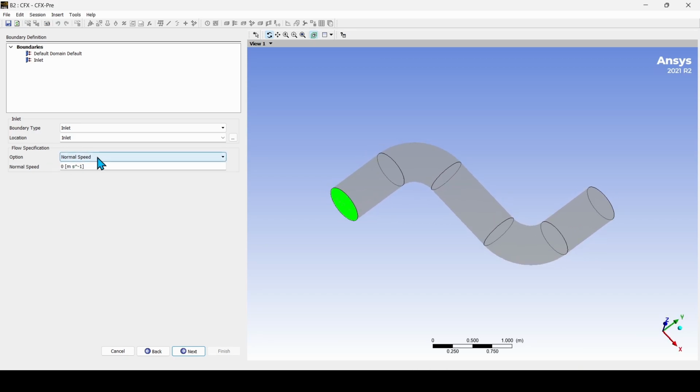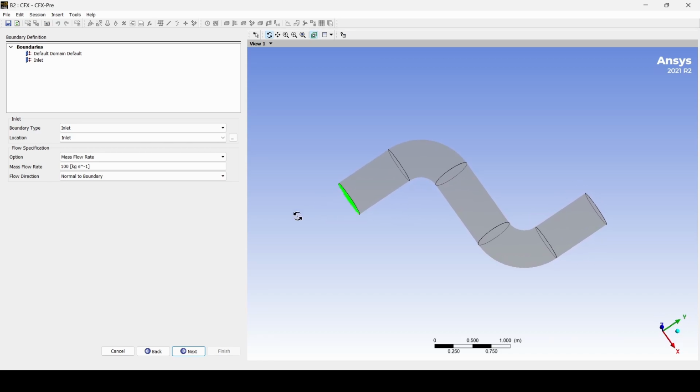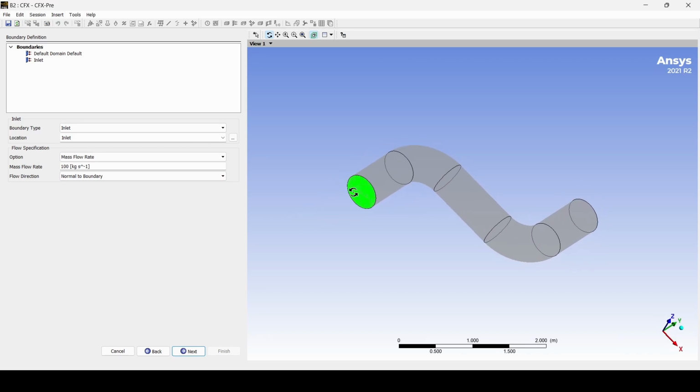And here we can give our input like normal speed, mass flow rate, or total pressure. Let's go for mass flow rate, and let's give 100 kgs per second for now. We will see how we will get the flow in our results. In the flow direction, let's go for normal to boundary. Means the flow will be perpendicular to this inlet surface.